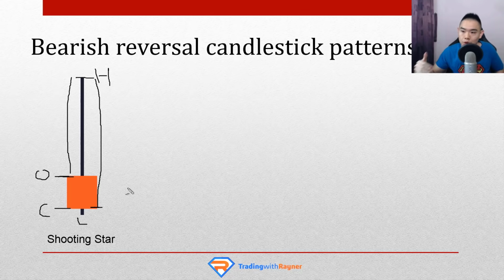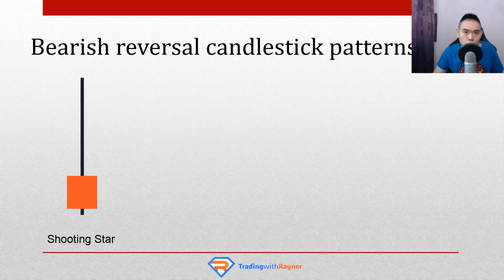So it's the same thing for this shooting star. You were really high, you were really happy, and then your whole world just comes crashing down. Same for this: the buyers took control at the start, only to get overwhelmed by the sellers, and the price closed near the lows of the day.